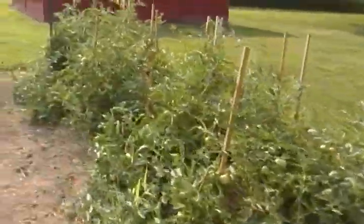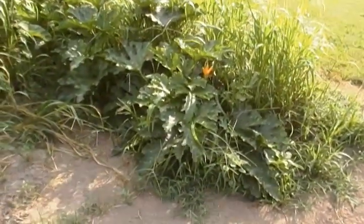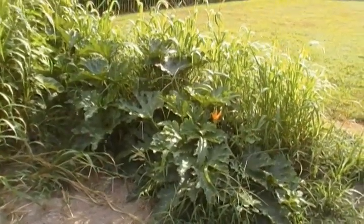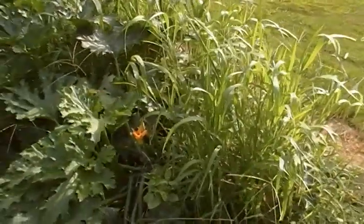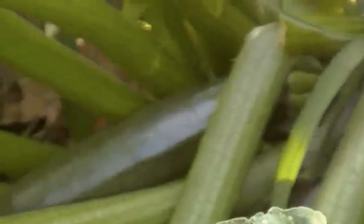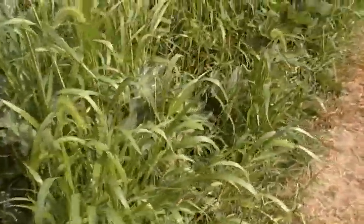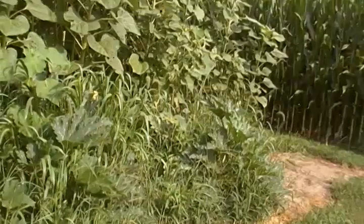I have two more things to show you in this short video. The zucchini plants are still very, very healthy. In all the years that I have gardened, I have never had zucchini last as long as they have. Usually stem borers get in them and kill the plants — these have not. They're starting to slow down their production. There are a couple I can pick later today. But these zucchini have been absolutely great, despite a lot of weeds and grass growing in them.